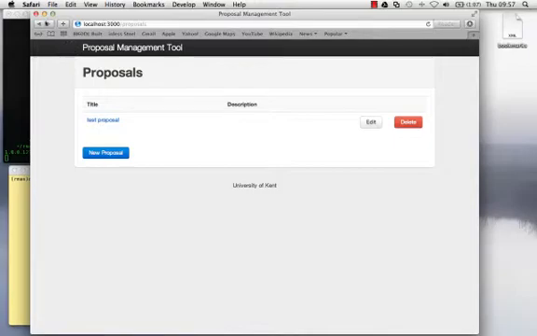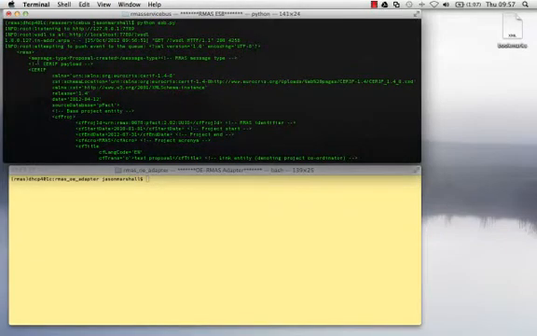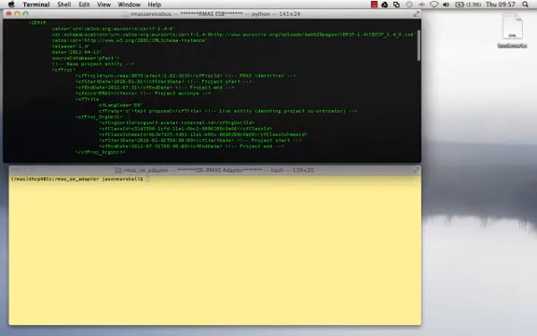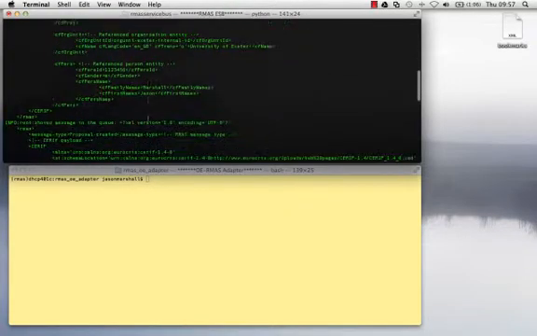And if I jump back to my ESB window and scroll to the top, we can see that the proposal management tool is connected to the ESB, and the code that handles that is saying that it's got a message and it's trying to push it to the message queue, and this is the message that it's received. You can see that this is a proposal created message, and it contains a serif payload that tells me about the project. Crucially, it gives me the title, which is test proposal, and it gives me information about the principal investigator. It gives me their ID, and then the reference to that principal investigator down there is here, so it's me.